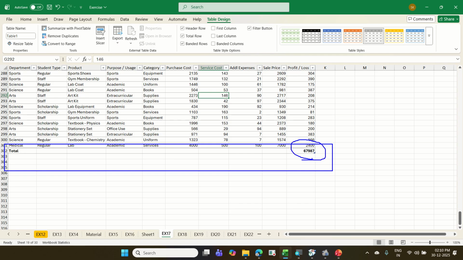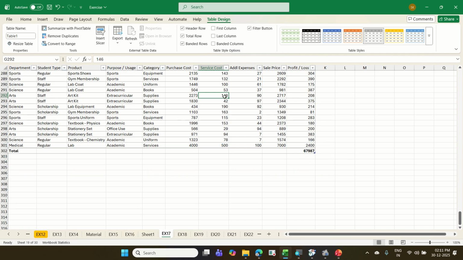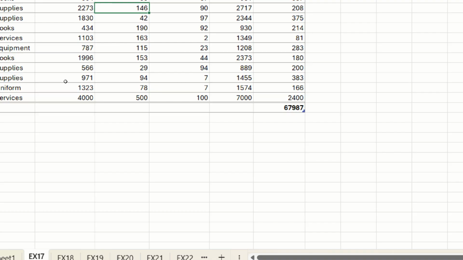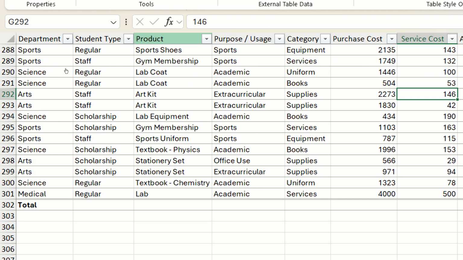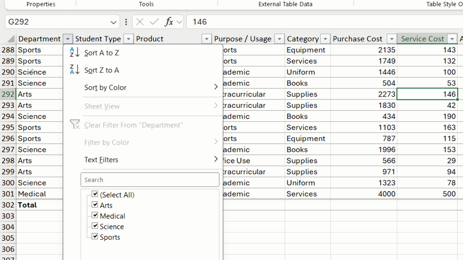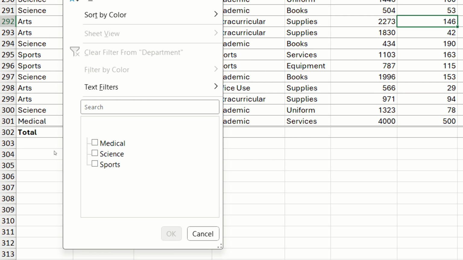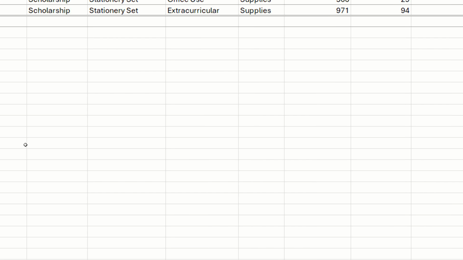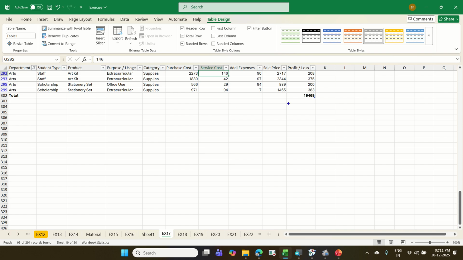Correct? But you can ask me what is the purpose of this. Even if I put the auto sum, if I put the sum also, I will get the same total. What is the advantage and purpose? First advantage. Suppose I am going to filter my table. So let me filter a particular department. I'll go to the filter and I select the department and I say OK. It automatically gives me that department's total here.